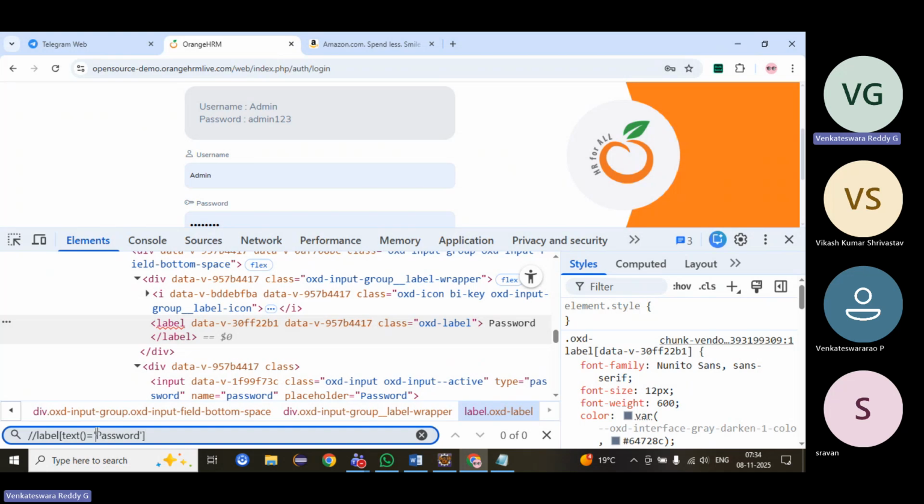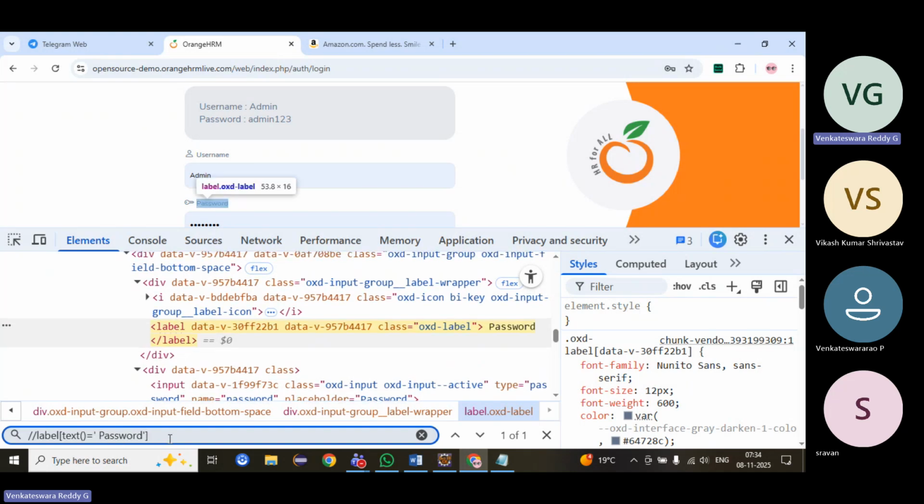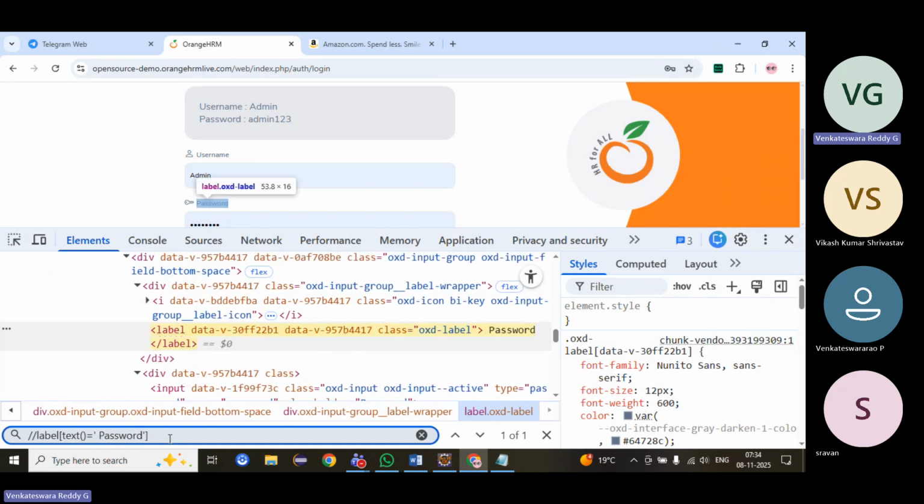Then we have to give the space manually. Tomorrow it may change to 2 spaces and our locator will not work. Dynamically, I want to remove these spaces and still identify the locator.